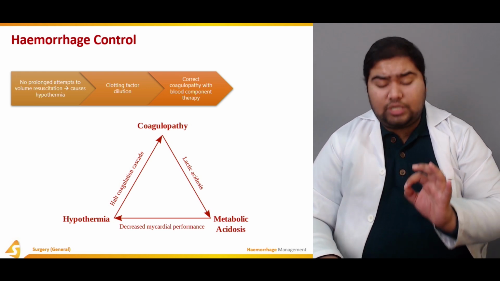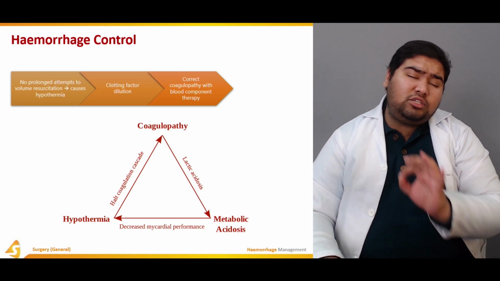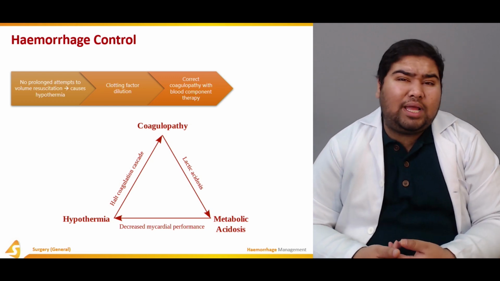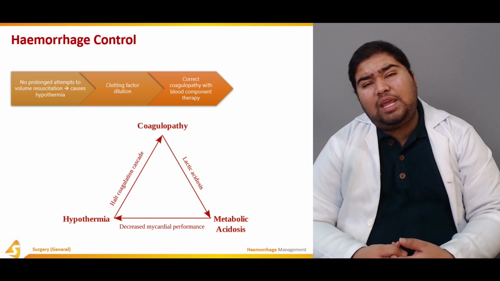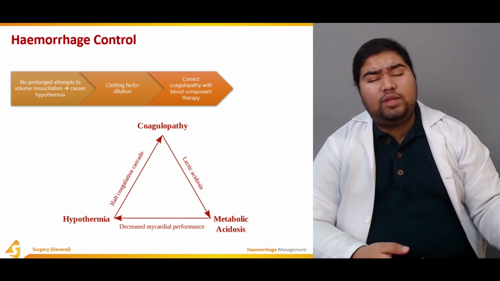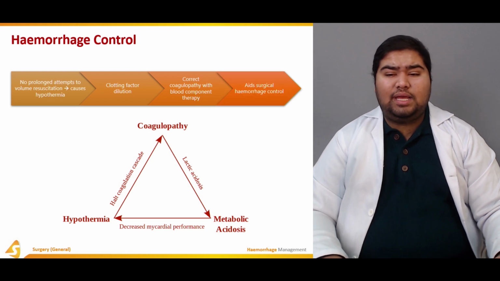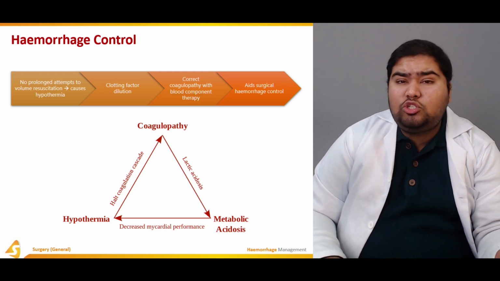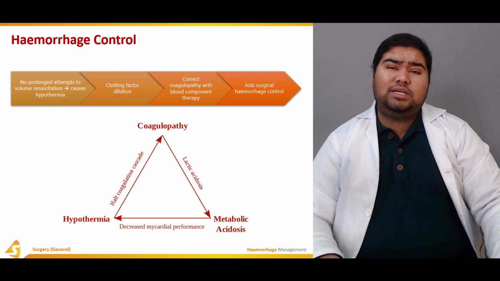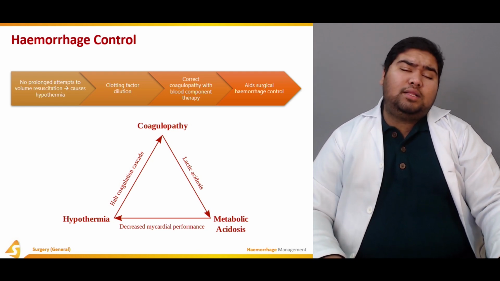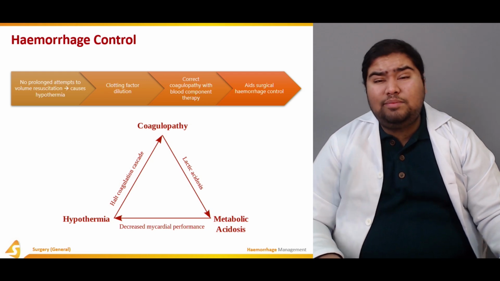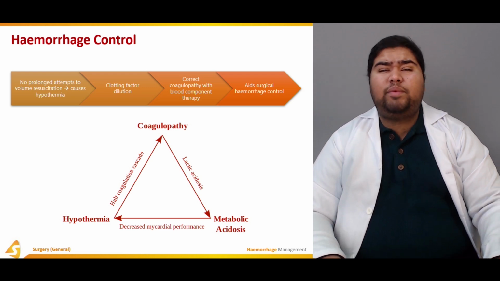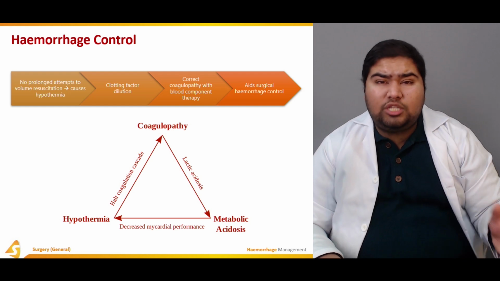You should always try to correct the coagulopathy. And for the correction of coagulopathy, you need to find out the cause. What exactly is disturbing the coagulation? You should always rule out any infective or viral processes, and you should always give prophylactic medicine against it. Now, this aids in surgical hemorrhagic control. So, when a patient is not under any inflammatory response, the surgical hemorrhage control becomes easier. So always try to find out whether there's an infectious element to the hemorrhage, to the entirety of the bleeding.